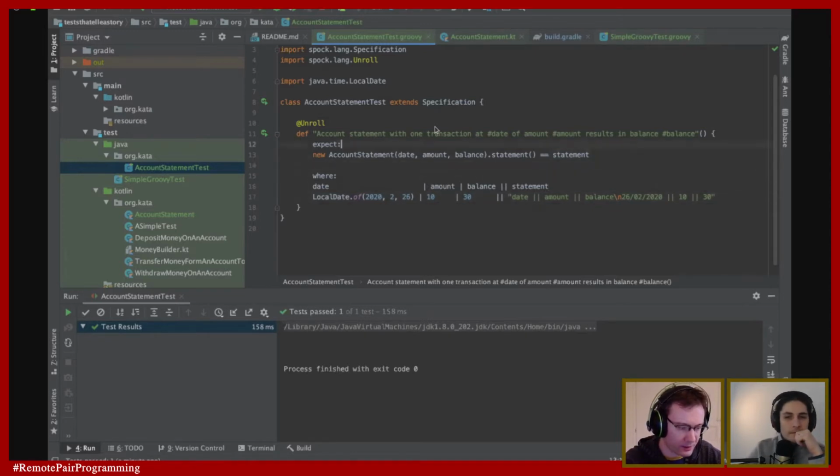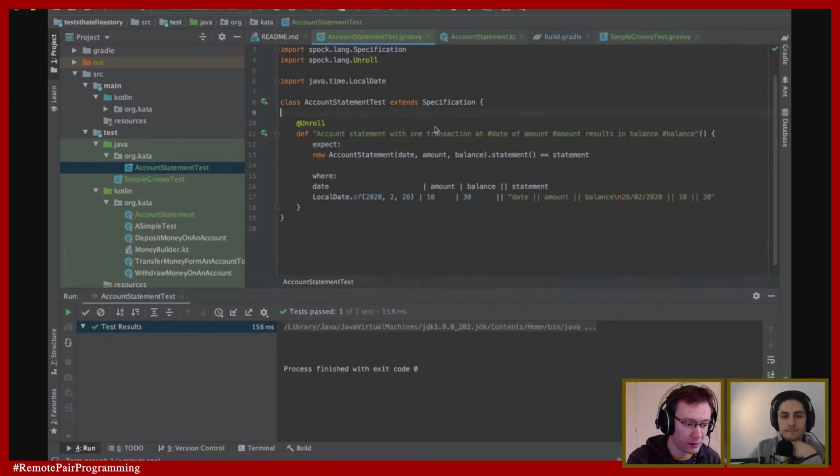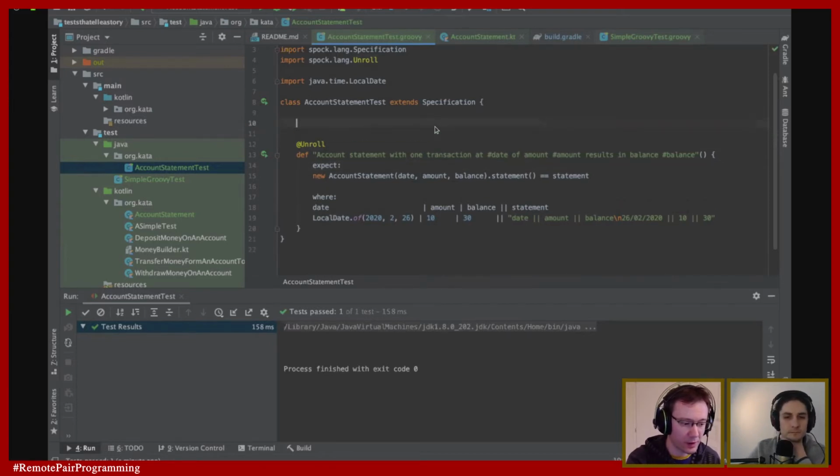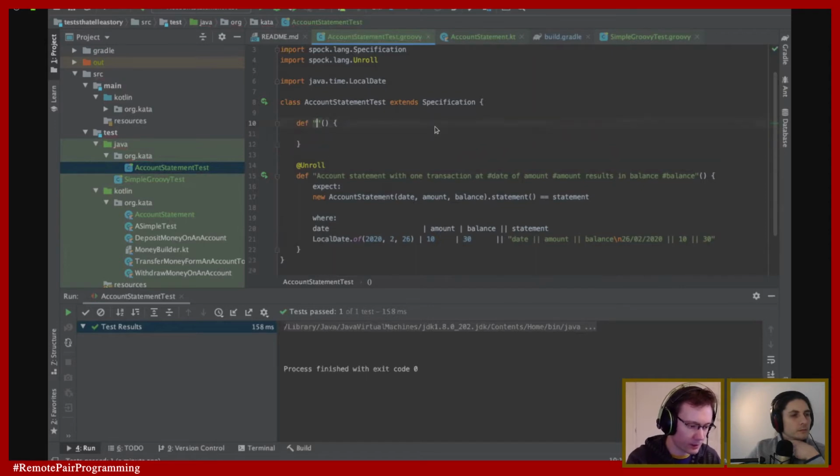I think that this is one thing we have to be careful when we use this kind of test, is that we tend to have very big tests. Yes, exactly. And yeah. That's always the thing that we have to be careful of. So let's try the smaller test. So then the smaller test would be about debit. We'll find a name later.